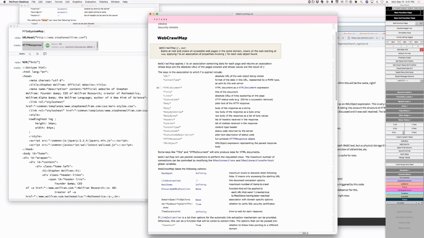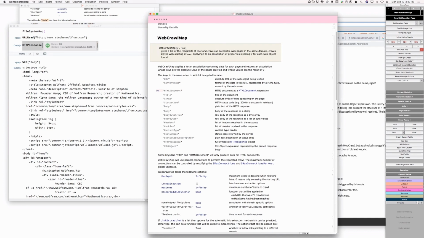Well, actually, gives a list of the results of applying F to an association. Wow, complex. Well, that's what it is.